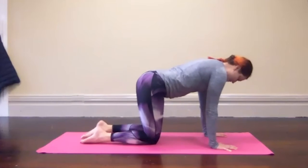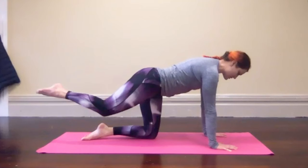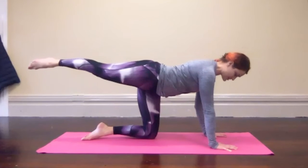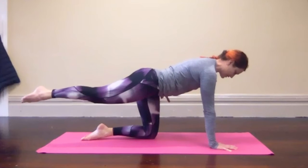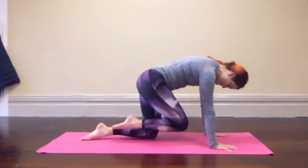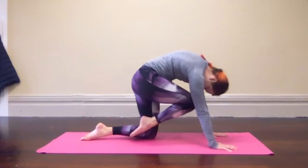Okay, knees under hips. Let's all go right leg. Send the right leg out long, so it's in line with your hip. So no higher, because then we start to twist open. We want to keep the belly lifted, keep drawing in, and keep the hips square to the ground. And then draw the knee in towards your body. This time we can lift the thigh towards the belly and scoop the belly right into the spine.